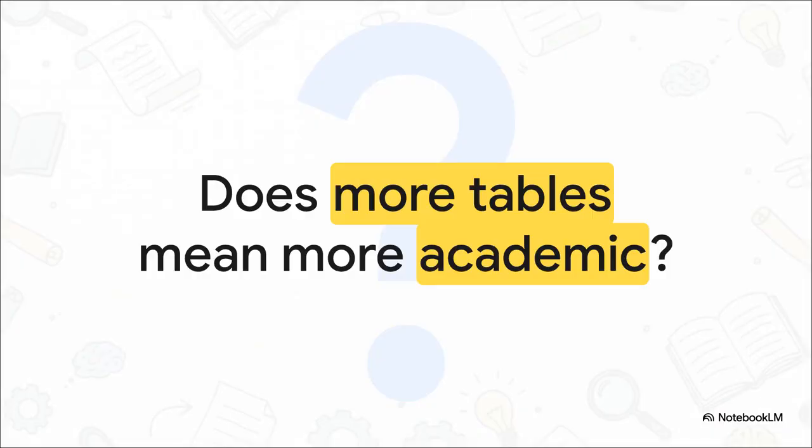Does adding more tables actually make your writing more academic? I mean, there's this massive misconception out there that dumping complicated graphs and endless, incredibly dense tables into your paper automatically makes it look smarter, or heavier, or somehow more rigorous. But honestly, the reality is that overloading your work with irrelevant data actually completely disrupts the flow of your discussion and just leaves your reader confused.